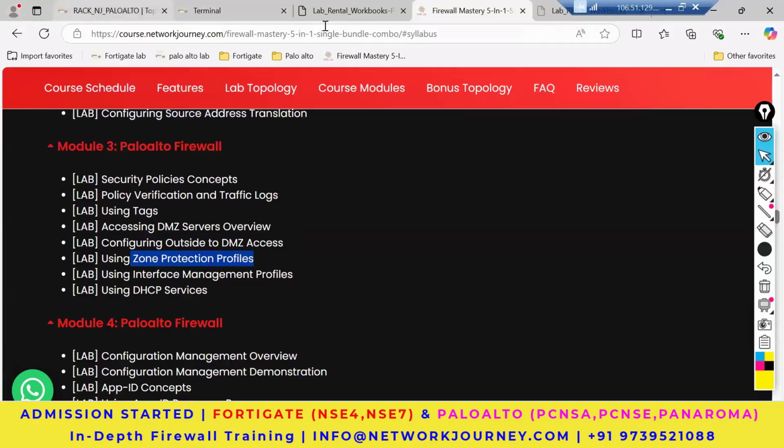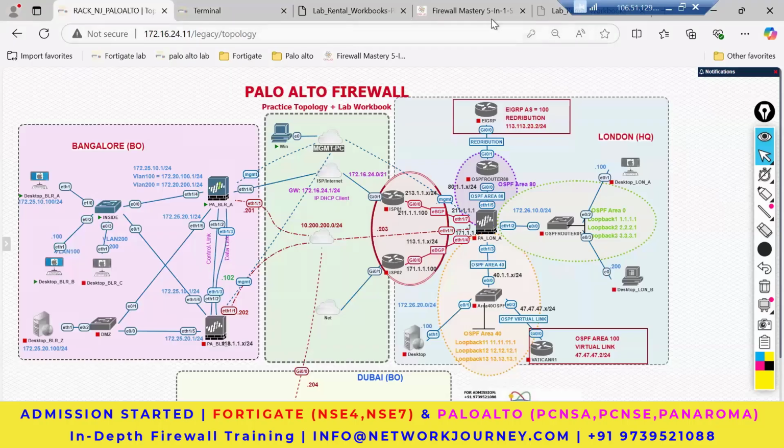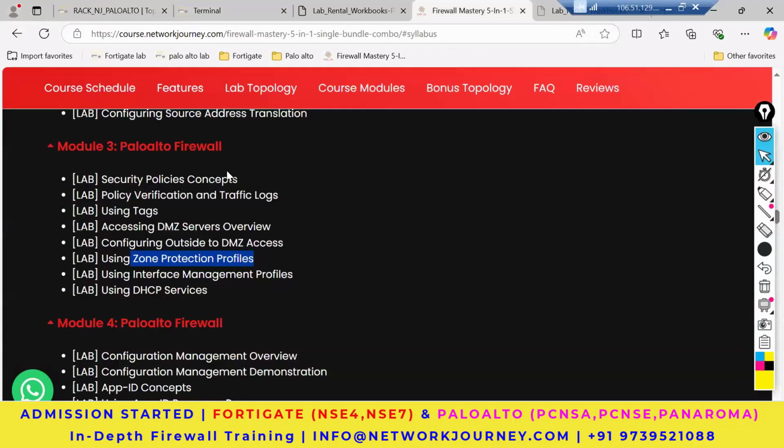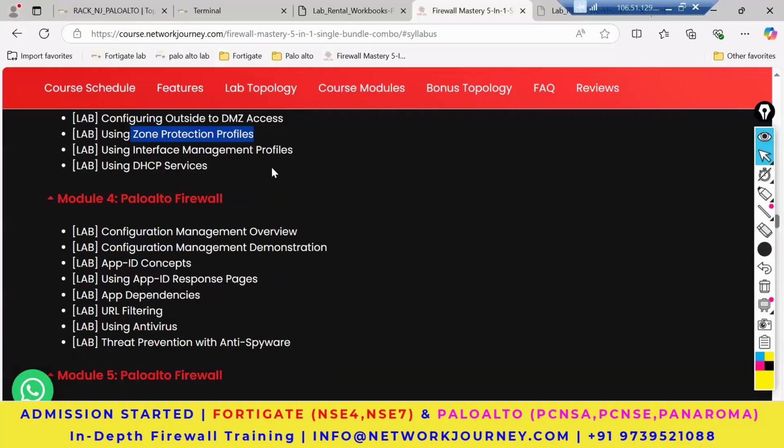Those things we will also be seeing. I'm just covering the overall concept and giving the description here. Interface management profiles: whenever we configure any interface, we can see what traffic we need to allow on that.